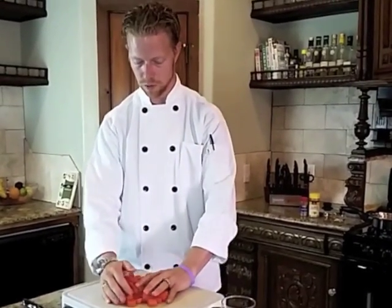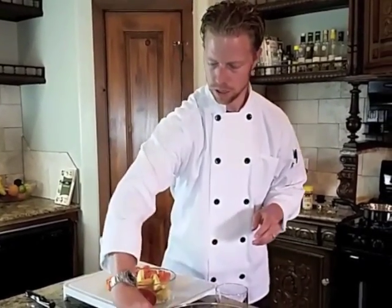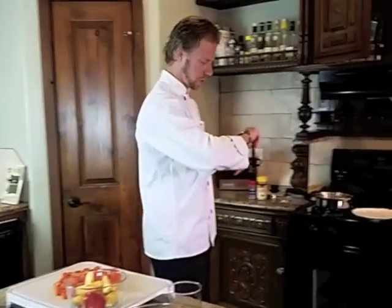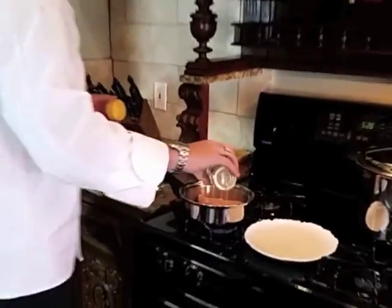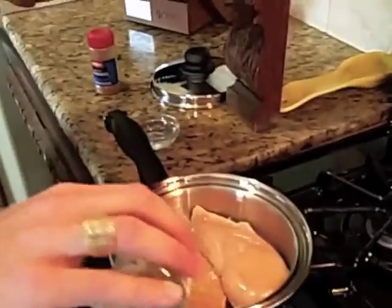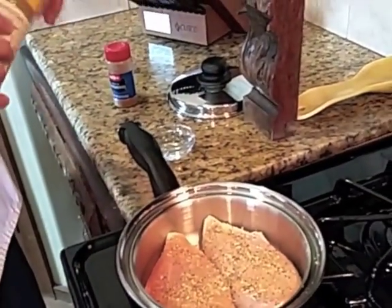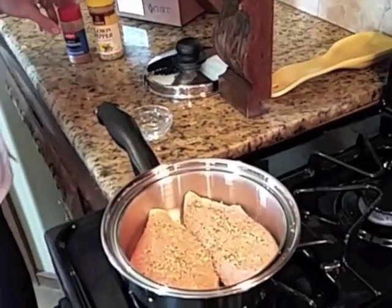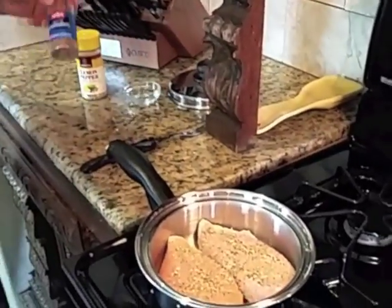So we have all of our carrots ready to go, and then we're going to throw these on top of the carrots as well. So we put some spices on here on the top part. A little lemon pepper. If you want, you can add salt right now as well. At the end, when we put the apple on, we're going to put a little cinnamon on top of that. We'll give it a little flavor.